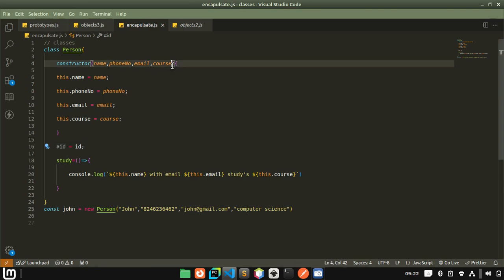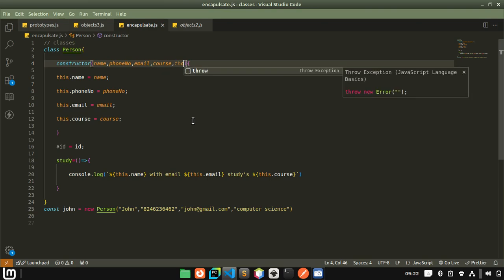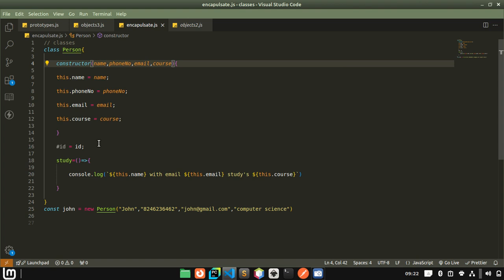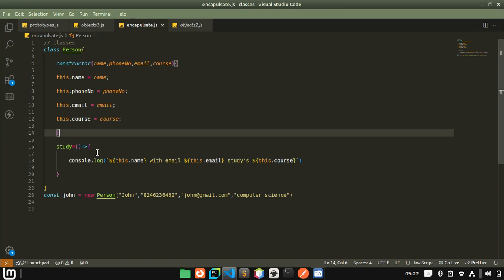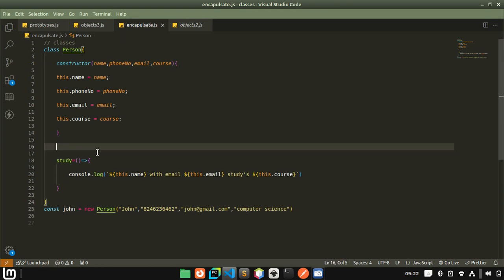I have an ID here, and ID is equal to this.